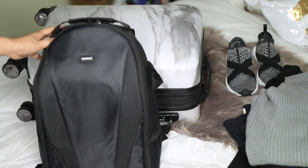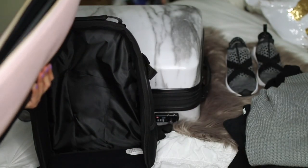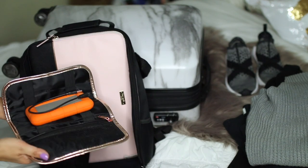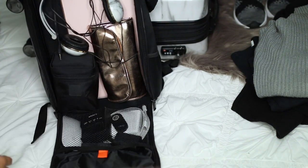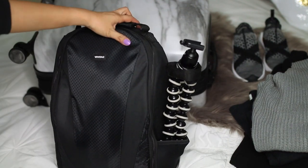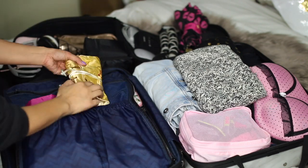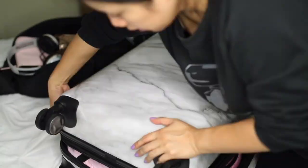Now let's move on to the tech gear. This was a super inexpensive bag from Amazon — it basically just holds my MacBook Pro, extra lens, as well as this camera that I'm currently filming on, external hard drive, all of the wires, chargers, cords, headphones — all that stuff fits nicely in this bag. It even has a little holder on the side for a tripod. Finally, I just went ahead and double and triple checked to make sure I had everything all packed away and everything I would need for this road trip.